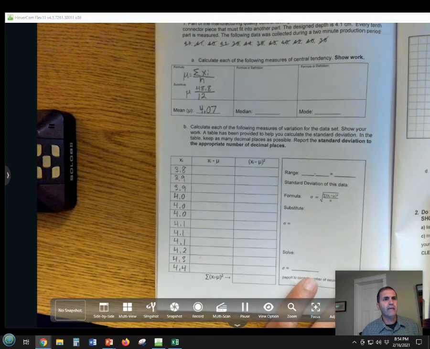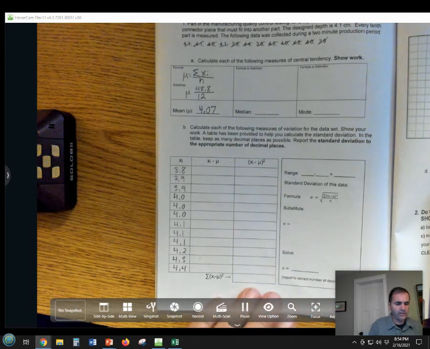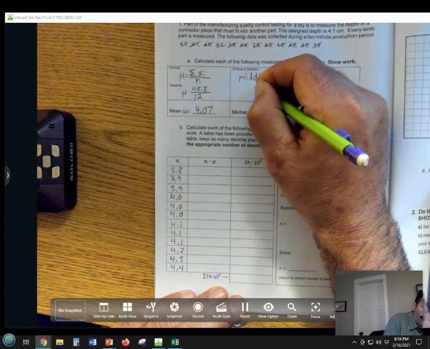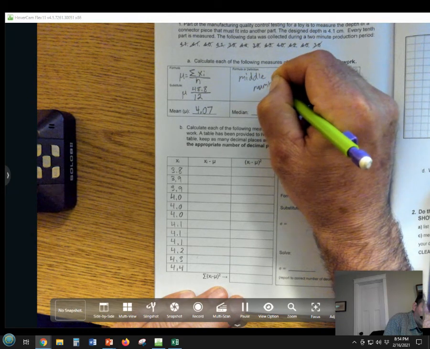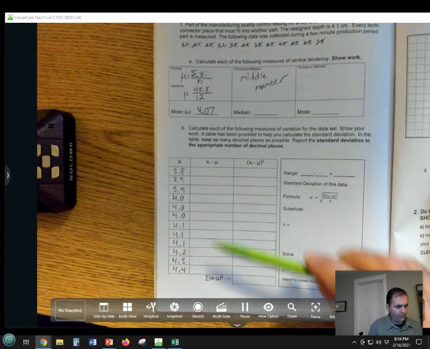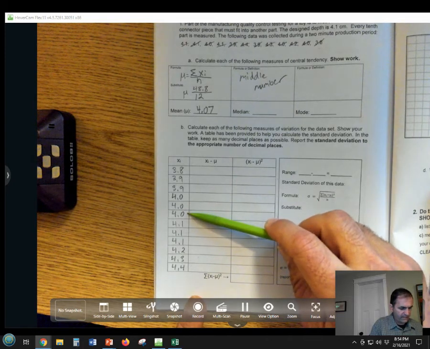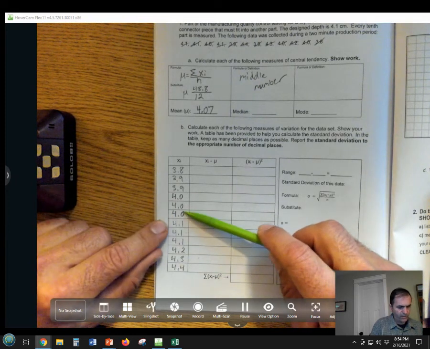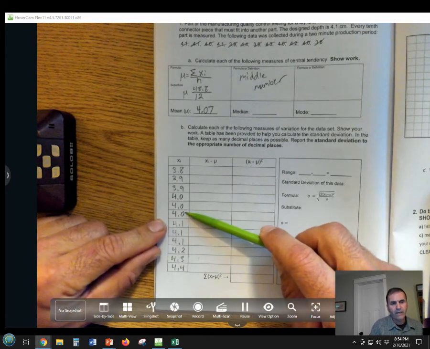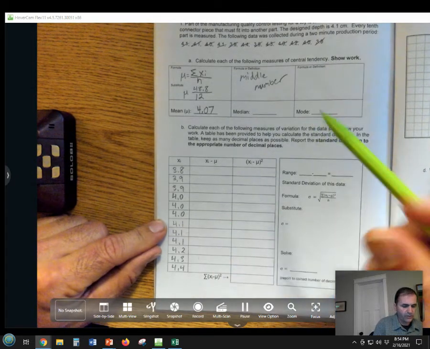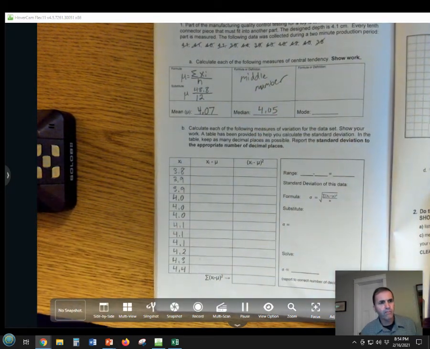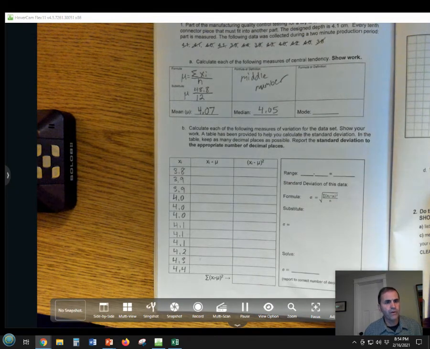All right, so we've got our mean. Let's find our median. What's the definition of the median? It's the middle number, right? So what's our middle number? Well, if we've got 2, 4, 6, and 2, 4, 6, it would be in between 4.0 and 4.1. If we average those, add up 4.0 and 4.1 divided by 2, our median would be 4.05.